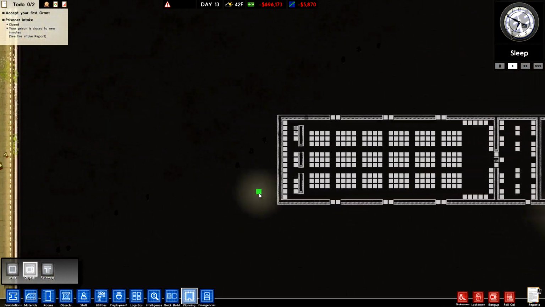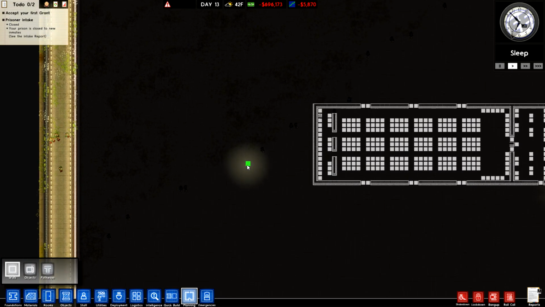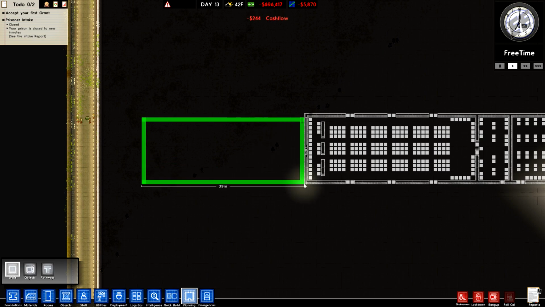Okay, now speaking of yard, we might actually do the yard right in the middle. And so let's plan that out now. That actually seems like a really good design. So I'm going to go for the yard. I'm going to come 10 off the back. Okay, so we're going to make the yard this big.